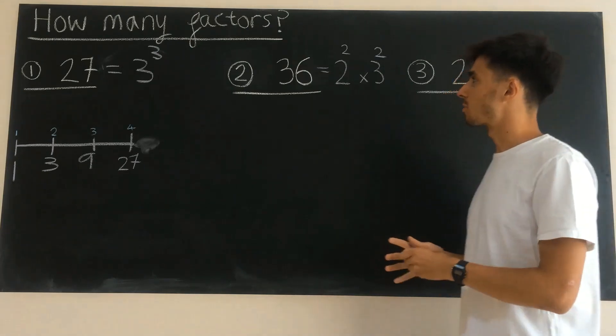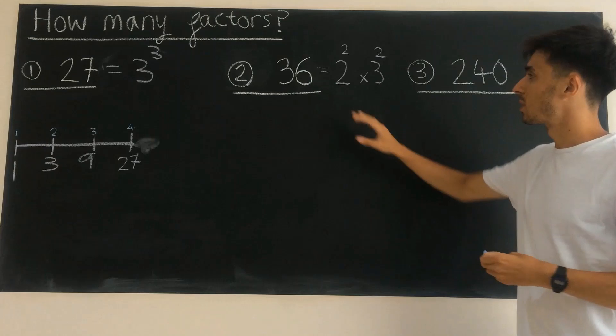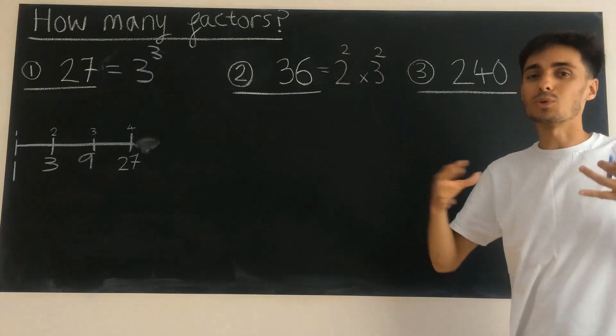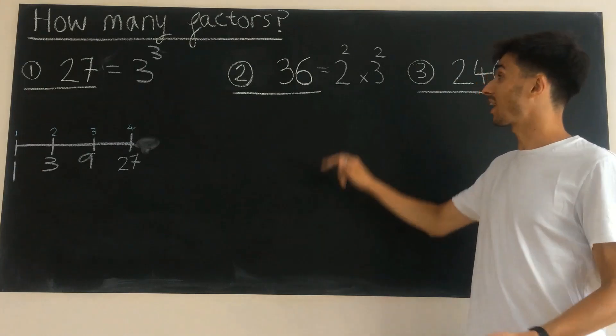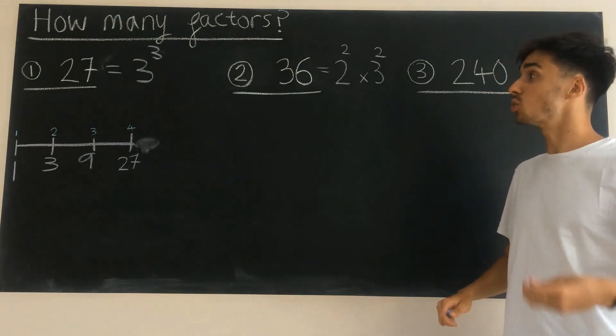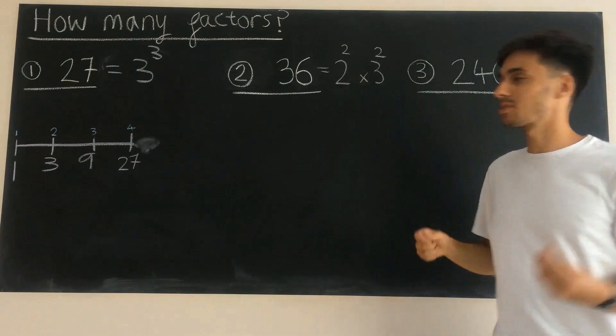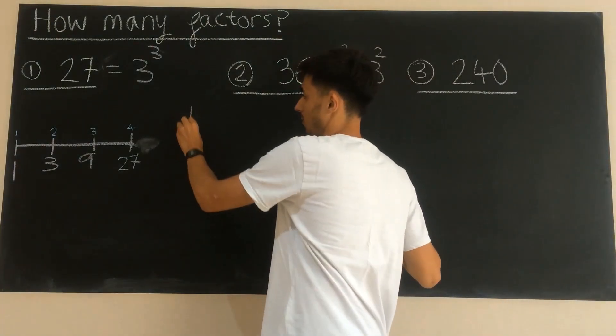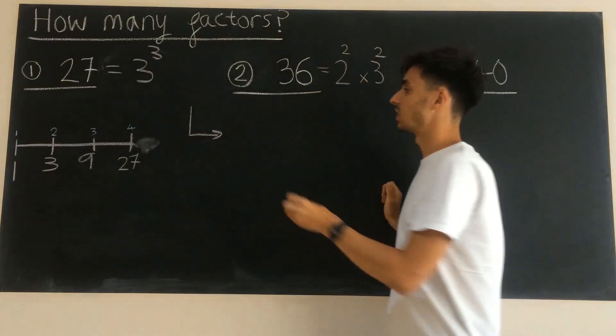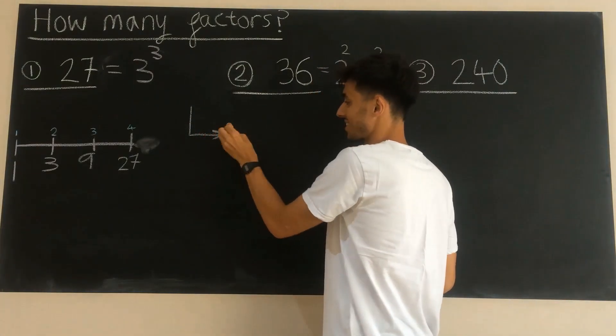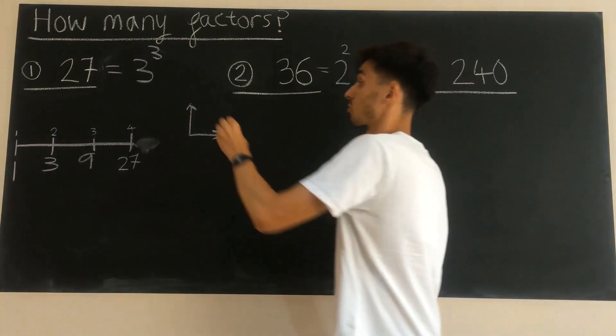The important thing with prime factors is that they can't mingle between each other. You can't start mixing powers of 2 and powers of 3 up. We've got a really clever way of getting around this though, which is to introduce a new axis. So first of all, I'm just going to represent my axes like this. My x axis is going to be my 2 axis, and my y axis is going to be my 3 axis.